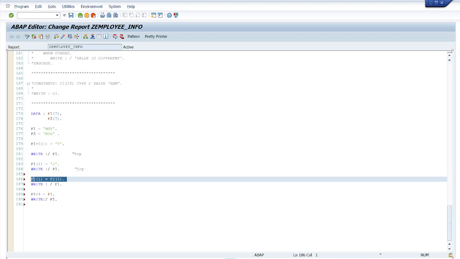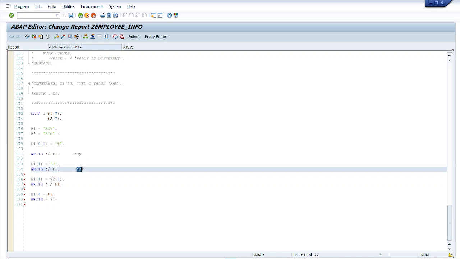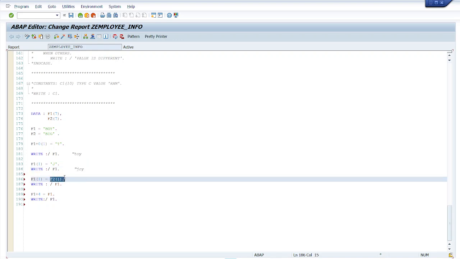Now F1 of length 1 is equal to F2 of length 1. F1 of length 1 is nothing but F1 plus 0 of 1, and F2 plus 0 of 1. The recent value of F1 is J, so F1 of 0 of 1 is J. J is replaced with F2 of length 1.